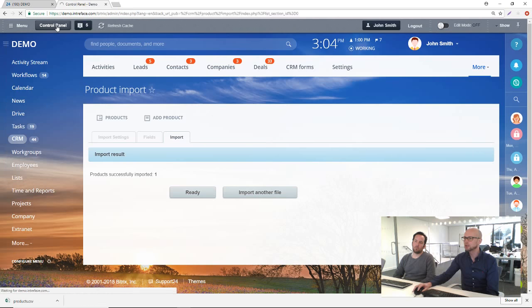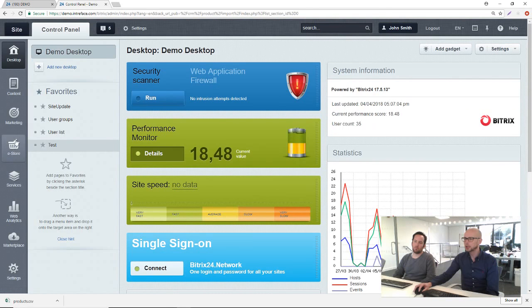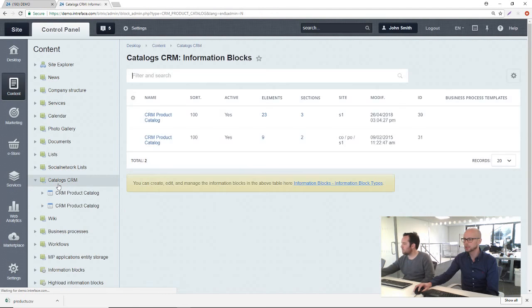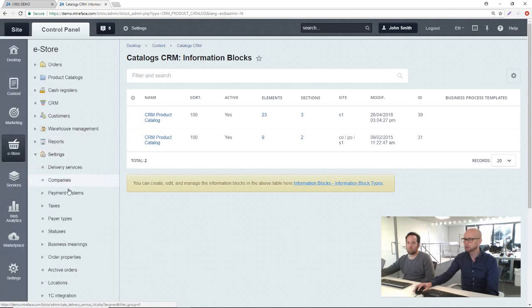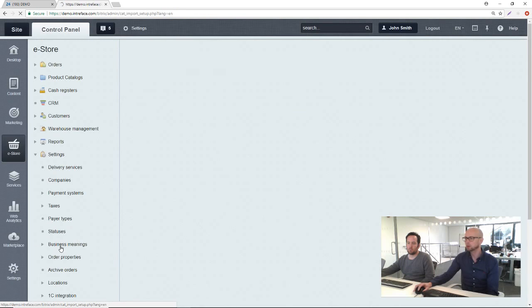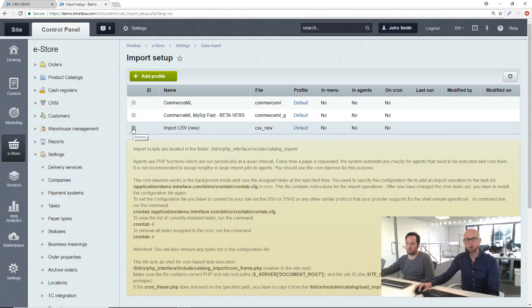I think if you're on the self-hosted, let's just have a quick look in the self-hosted version. If you go into the content within the control panel and then into catalogs, if you go into eStore, I apologise. If you go to eStore in settings and then into data import, then you can import through this side of the system.